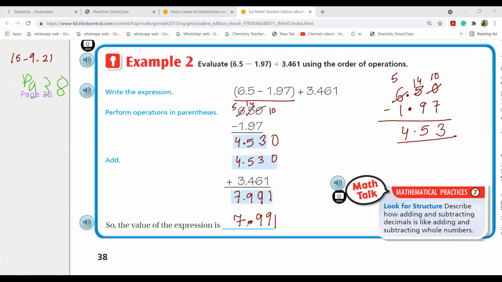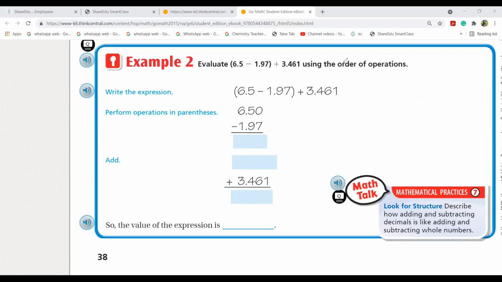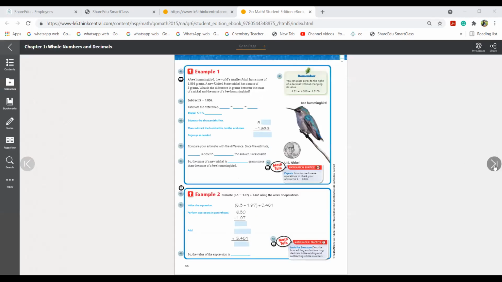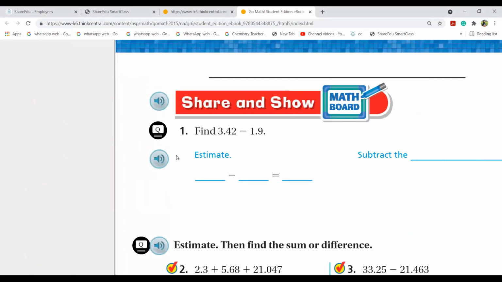I'm going to solve till question number 4, next page, share and show. Then on your own, I will ask you to really do it on your own. Okay. Can I go to next page? Do we now do it on our own? Wait a minute, guys. Now let us go to next page. Yes, but I didn't really understand it. Yeah, you will understand now.